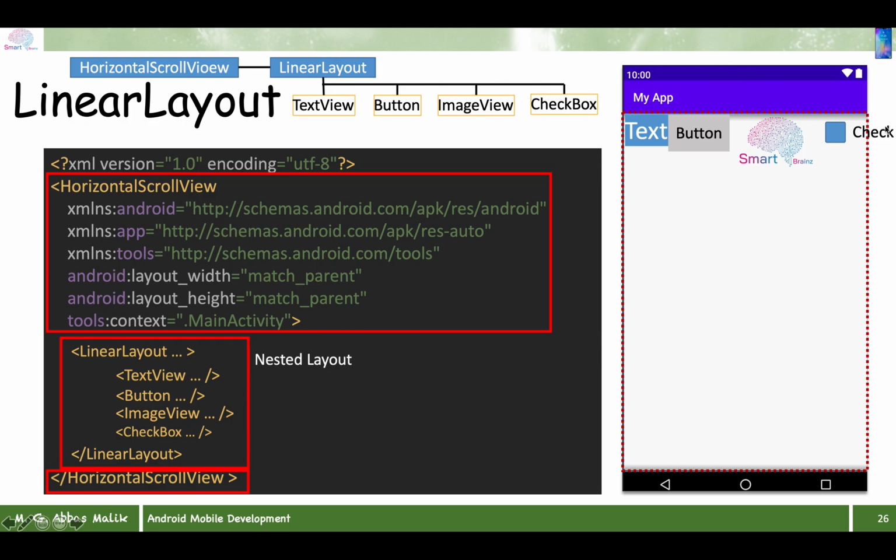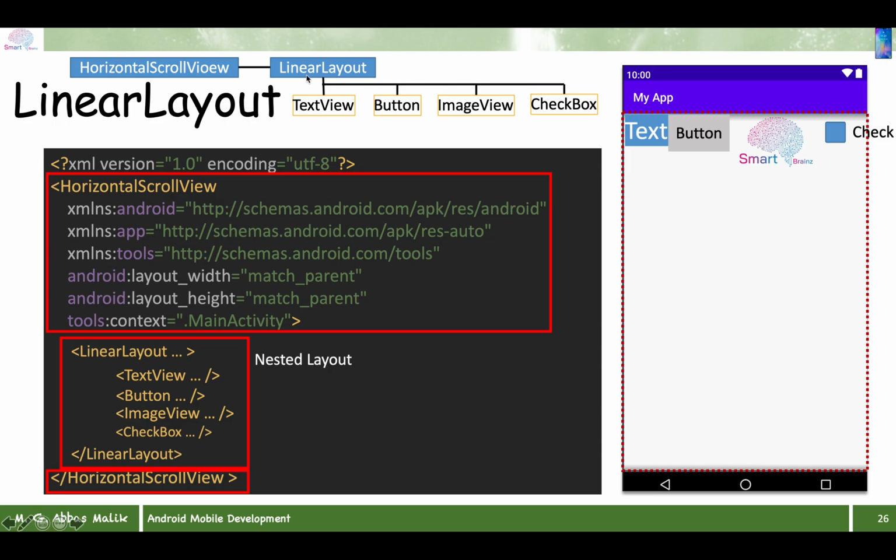Remember that we said this particular checkbox is going out of the screen, and asked how we can handle it. You apply the horizontal scroll view, and inside that scroll view you put the linear layout. The scroll view is also a view group which can contain one element on which it applies the scrolling.